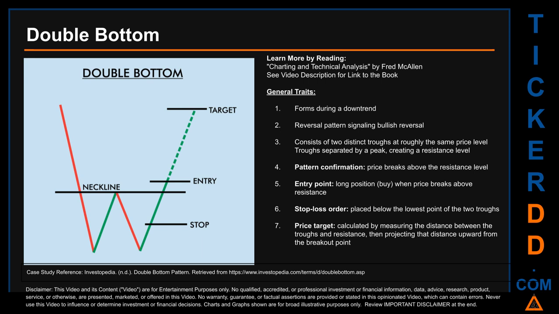The article explains the double bottom pattern, its characteristics, and how traders can identify and trade this pattern effectively. It also includes a chart illustrating AMD's double bottom formation. An informative book to learn about the double bottom trading pattern and other chart patterns is Charting and Technical Analysis by Fred McCabe. This book offers a comprehensive introduction to chart patterns, technical indicators, and various trading strategies that incorporate technical analysis. In this book, McCabe covers a range of chart patterns, including the double bottom, and provides practical guidance on identifying and trading these patterns effectively.